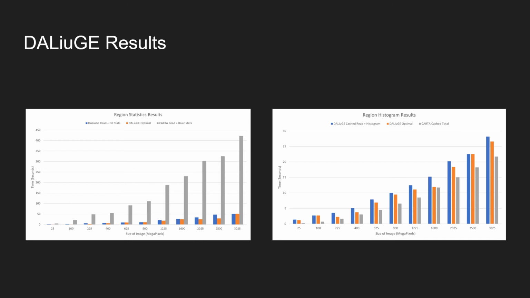The statistics results achieved a minimum 5 times speedup, maximum 26 times speedup, and an average of around 8 times speedup. This was due to the file not being cached yet, which means it is slow to read using only the disk, and my prototype read the file in parallel while CARTA did not. The histogram results then both made use of the now cached file. CARTA slightly outperforms my prototype, which can be attributed to Python requiring libraries to speed up basic computations, and the way that I had to implement the NumPy library to calculate the histogram added an extra overhead.